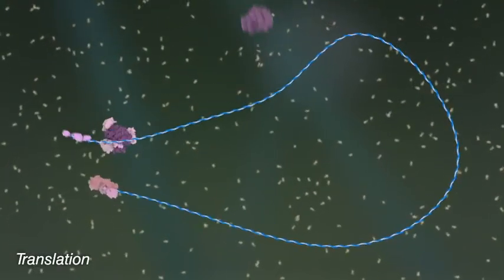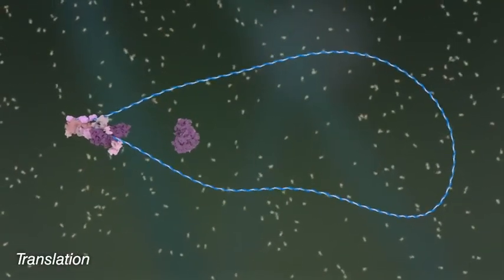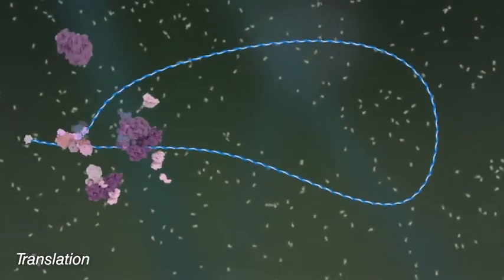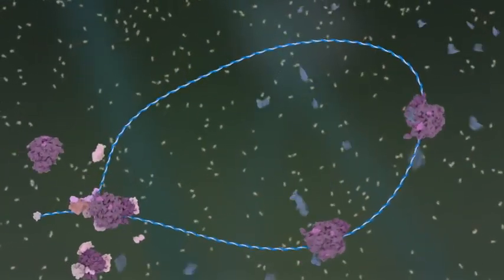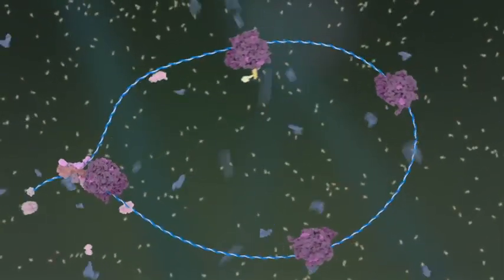Some are made into proteins using cellular machinery called ribosomes. Ribosomes read the RNA and produce viral proteins, in this case, the viral protein GAG, shown in yellow and orange.